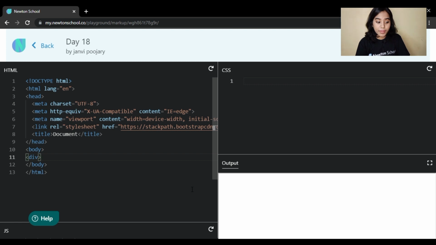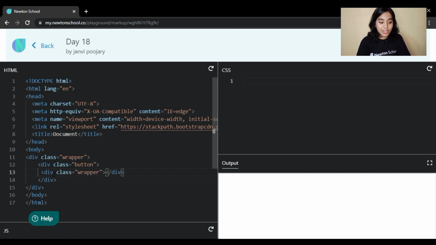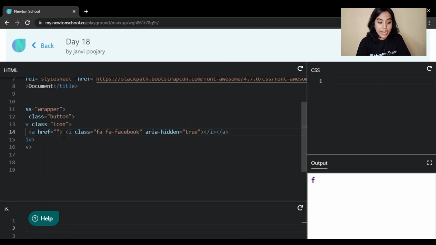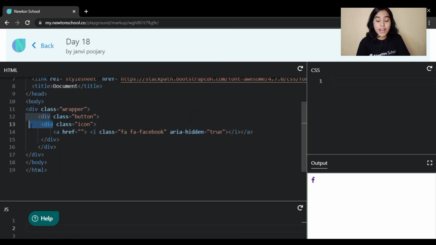So I'm going to make one class whose name will be wrapper, and then inside that wrapper I'll make one more class whose name will be button, and inside that button class again we're going to make another class whose class name will be icon, and inside that class we will have all of our social media icons.